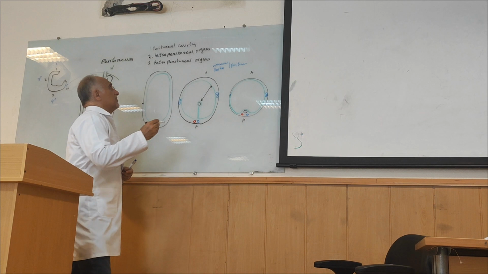So my question is this: is the greater omentum, as I showed you here, made by how many layers of peritoneum? 2 layers. 4. Four. How by 4? It's reflected, getting down and up, getting down and up, till it completes the fold.